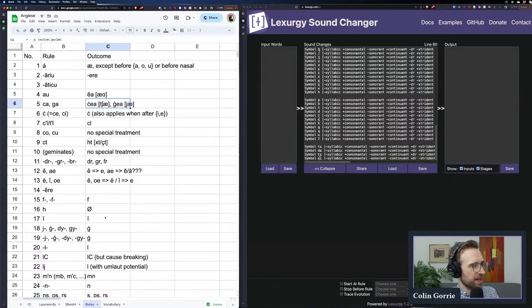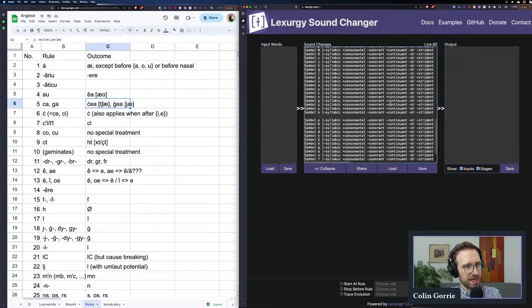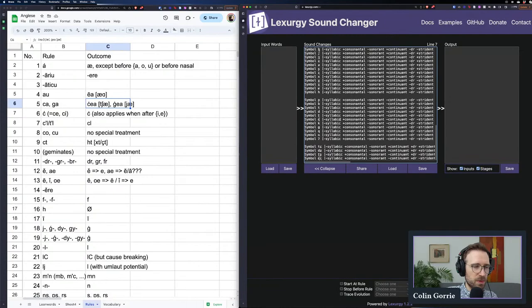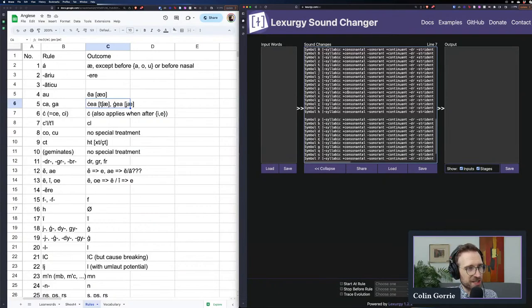So now we have to take these and turn them into legitimate rules that we can test whether they're working or not using Lexurgy. I've got a little start for us in Lexurgy here. And again, tell me if this is visible or if the text is too small. I have the distinctive features that we used for the specifications that we used to work on Quack. So that's still here. We're probably going to need to add a few segments because Old English and Quack have different phonologies, but this will get us most of the way there.